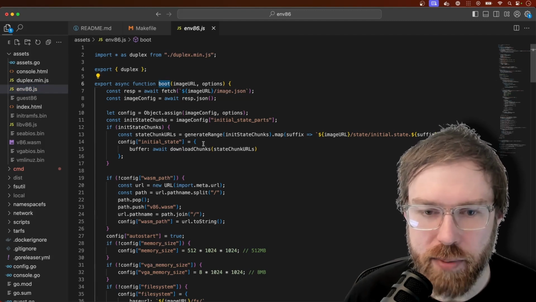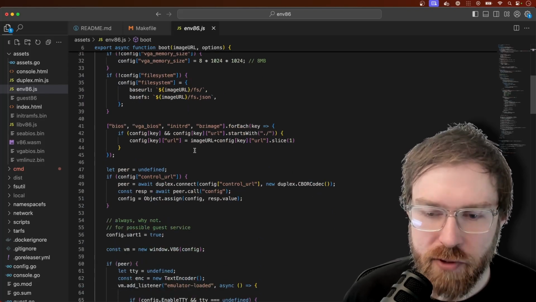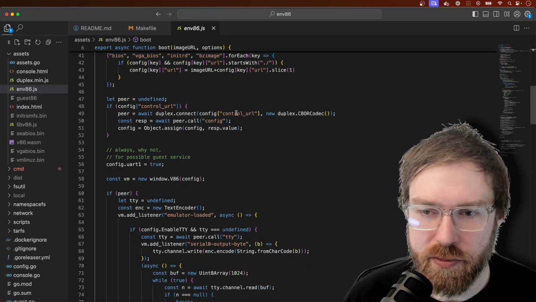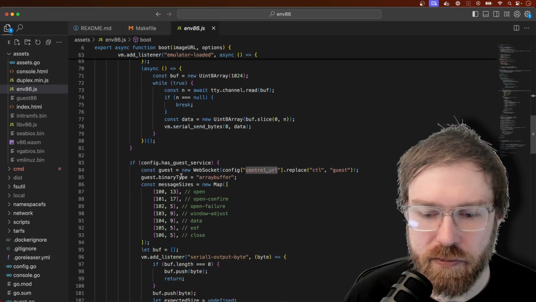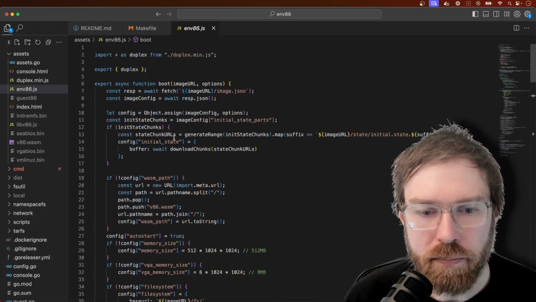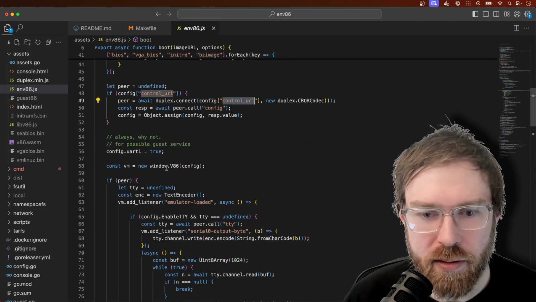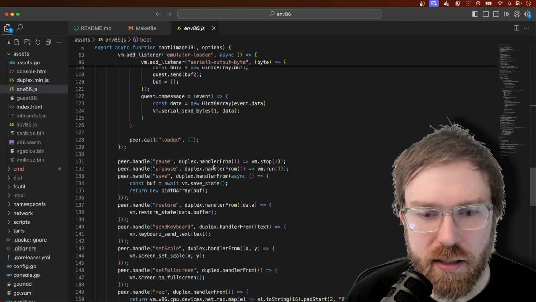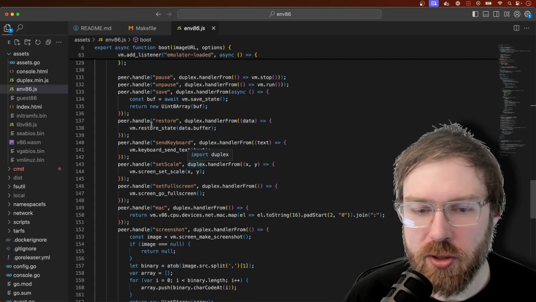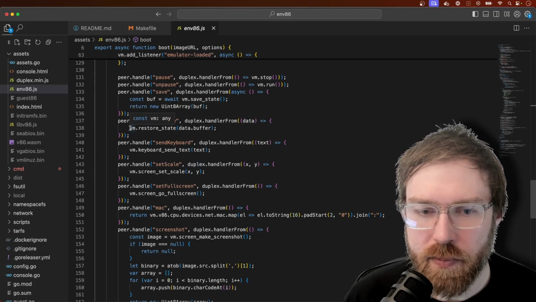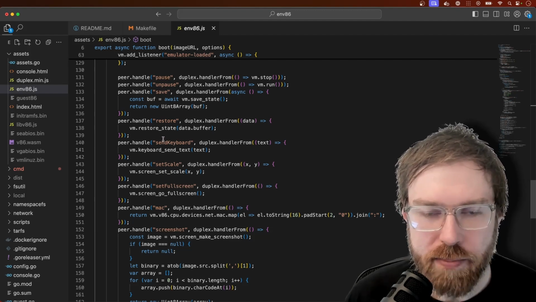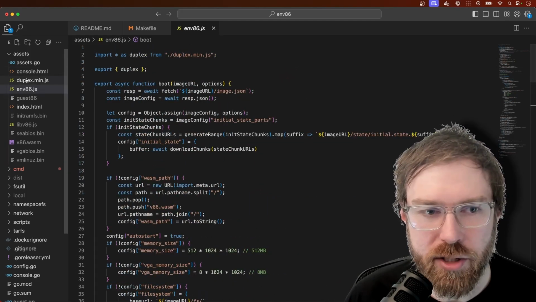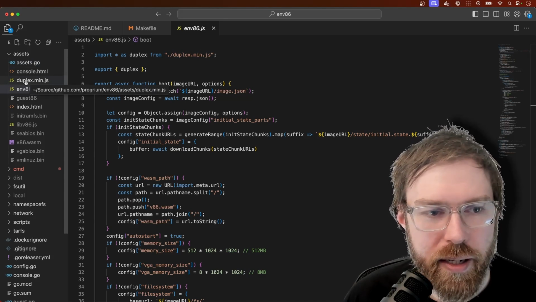This might change a little bit, but anyway, it's mostly just doing config and setting things up, assuming that you might have the control endpoint and TTY stuff set up in the guest service. But it's pretty much wrapping, setting up v86, and also exposing a lot of the methods on the v86 JavaScript API that we want to use from Go. So we expose that over duplex RPC, which means we also depend on duplex, and that's just sort of vendored here, like I often do.